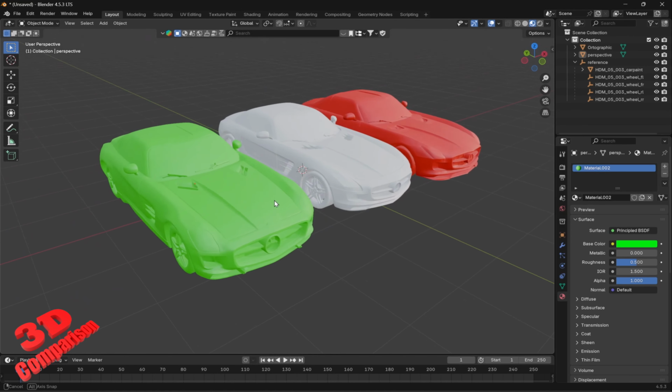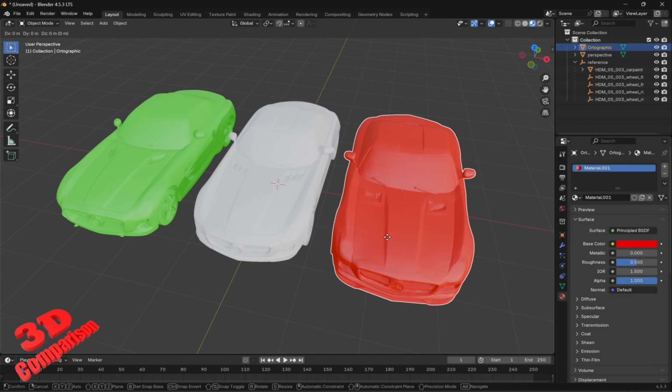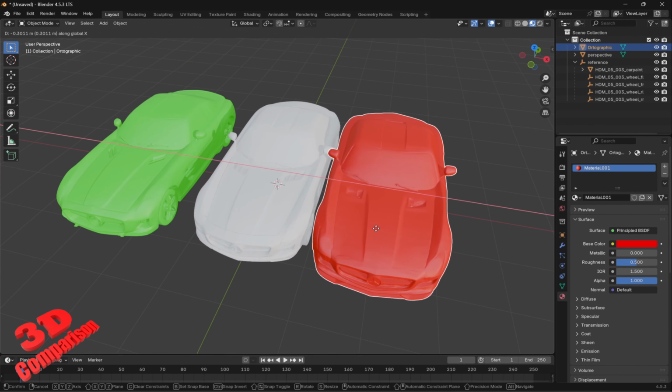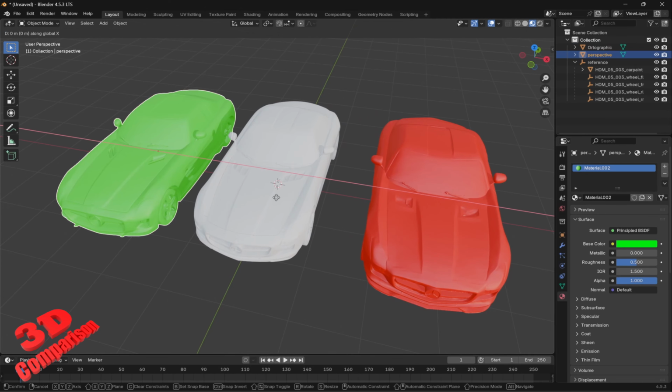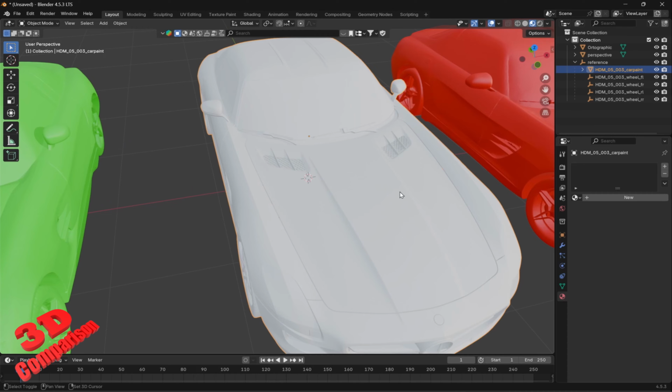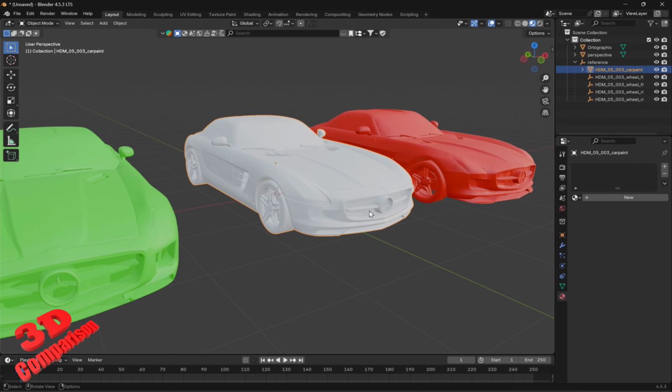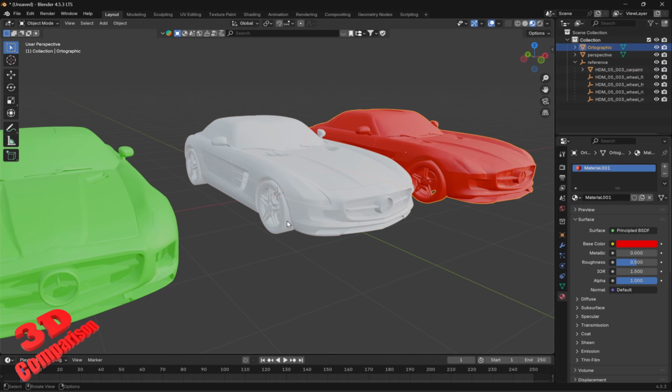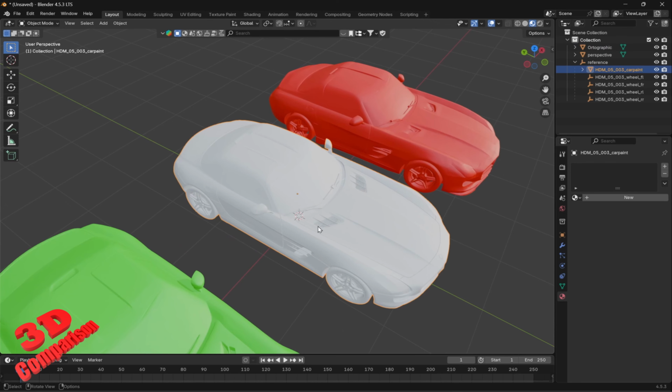Welcome to another 3D comparison video. This will be the case study. I have over here one model made using orthographic renders, one over here using perspective, and this will be the original model. So let's take a look how I originally generated those images, starting with this within Keyshot.